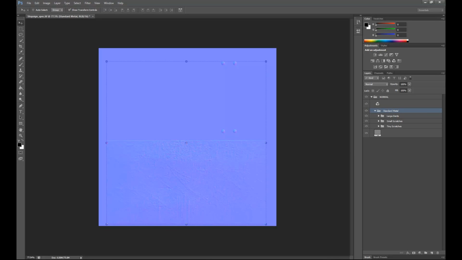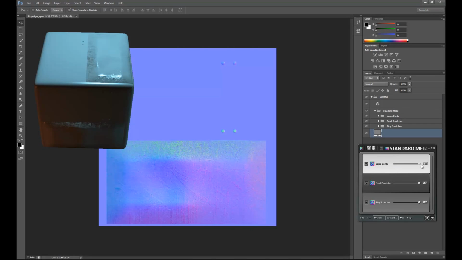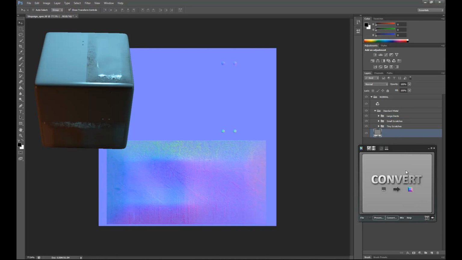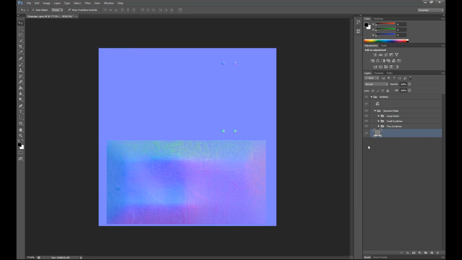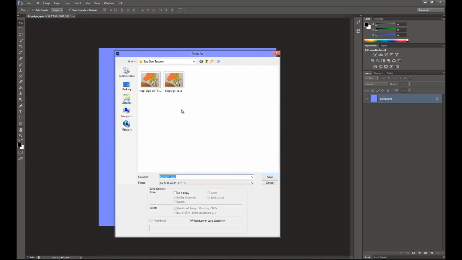There's lots of ways to do it, and nDo has a lot of really cool features, like I can make large dents much bigger, but we don't want to mess with that so much right now. So we're going to leave it how it is when you first generate it. Flatten that image. Save it out as a stop.